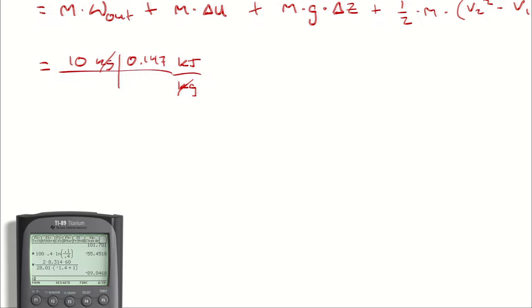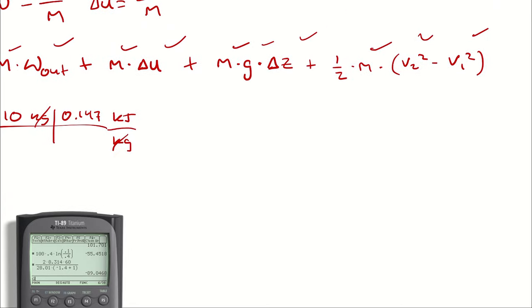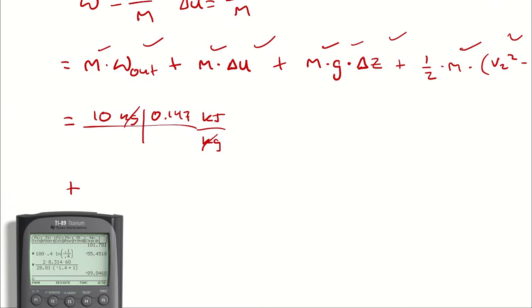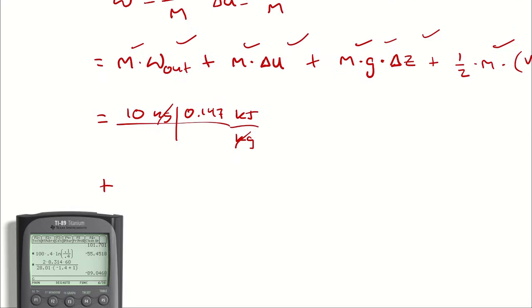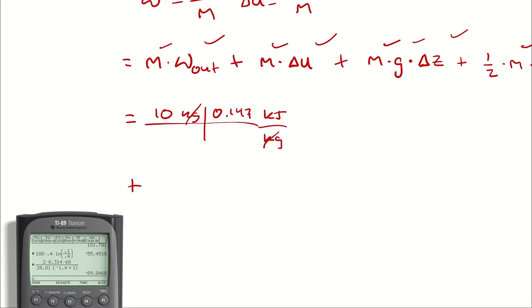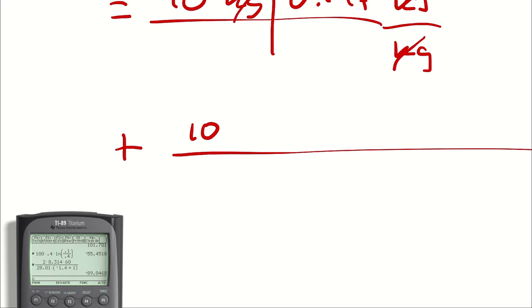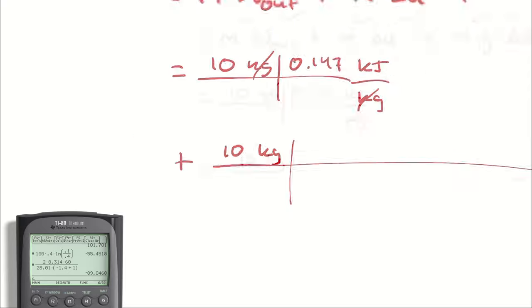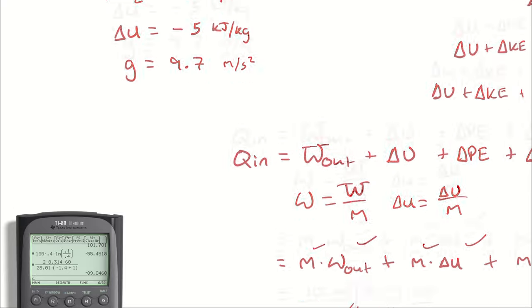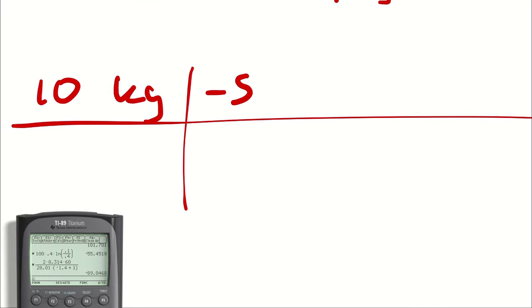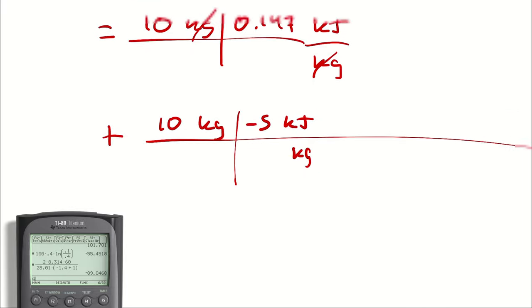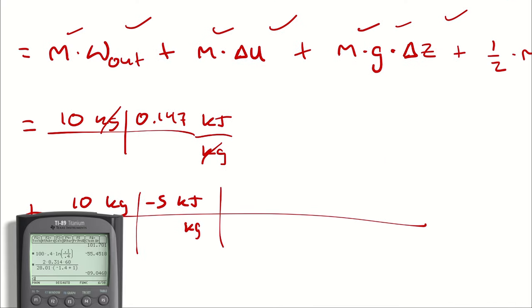And just to keep my unit conversions kind of neat and orderly here, I'm going to actually break the addition across lines of my paper, so don't get confused. Then for mass, I have 10 kilograms again, and then a little delta U, that's just kilograms, John, not 10 kilograms. Try that again. 10 kilograms times delta little U, which is negative 5 kilojoules per kilogram. And then that kilograms cancels kilograms. I'm left with kilojoules again.